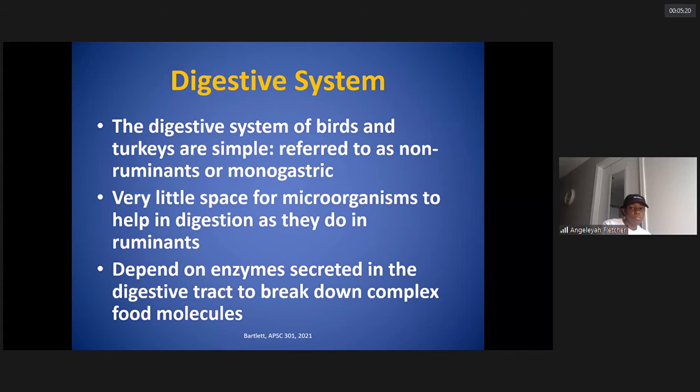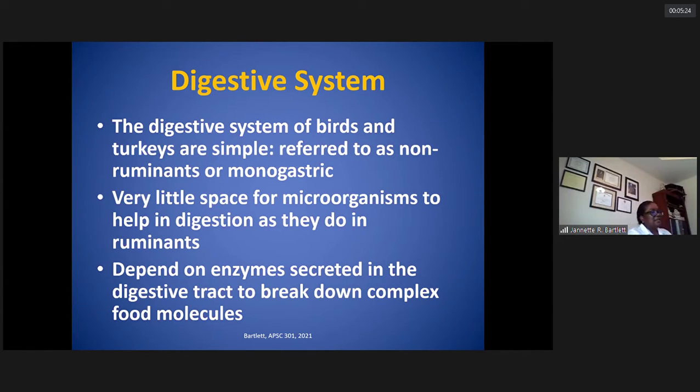They have one stomach. Okay, anything else? Before you answer that, anybody else? What's the difference between a non-ruminant and a ruminant stomach? A ruminant stomach has 4 compartments that each do a different process of the digestion process. Okay, very good. Whereas the non-ruminant, they just have one.